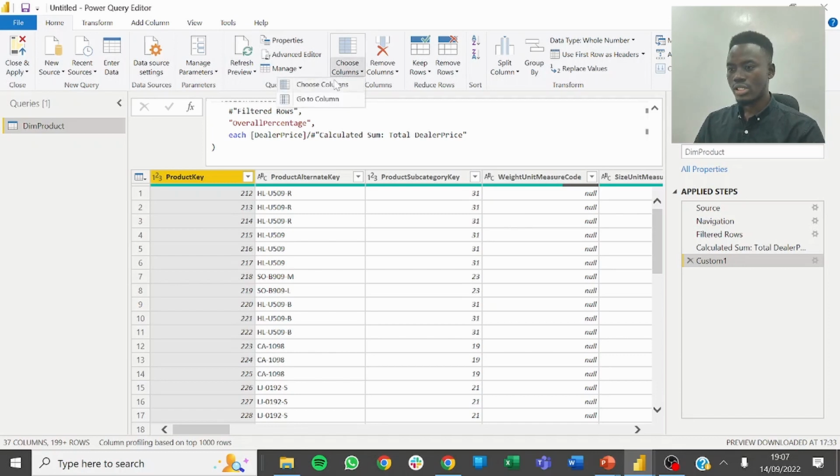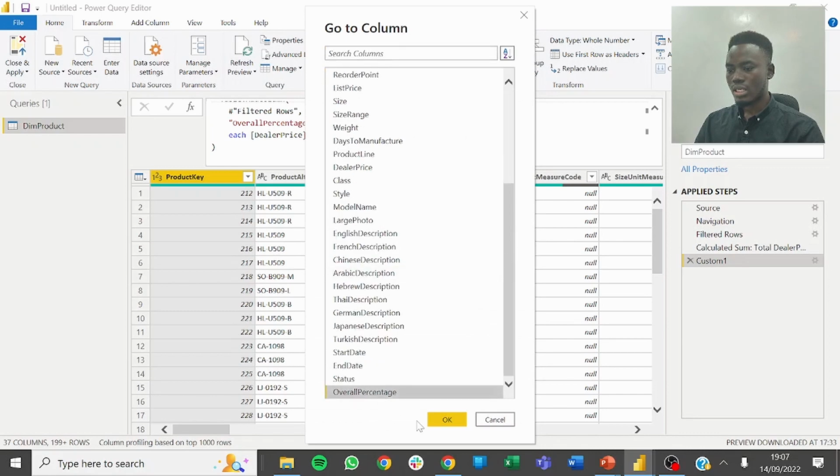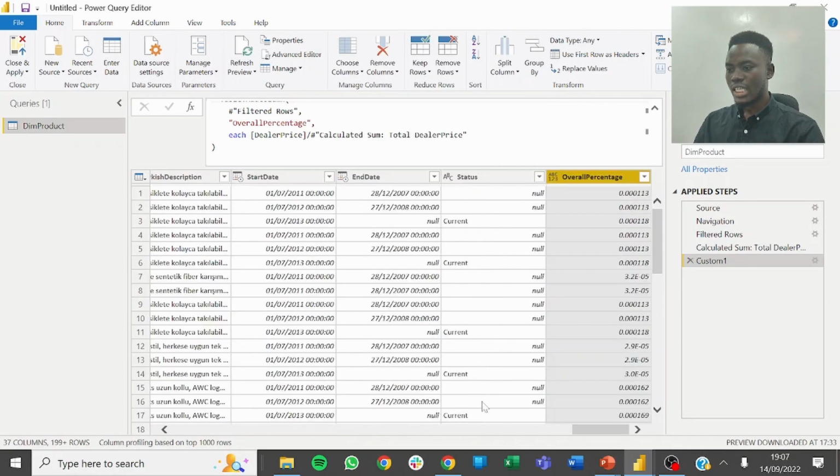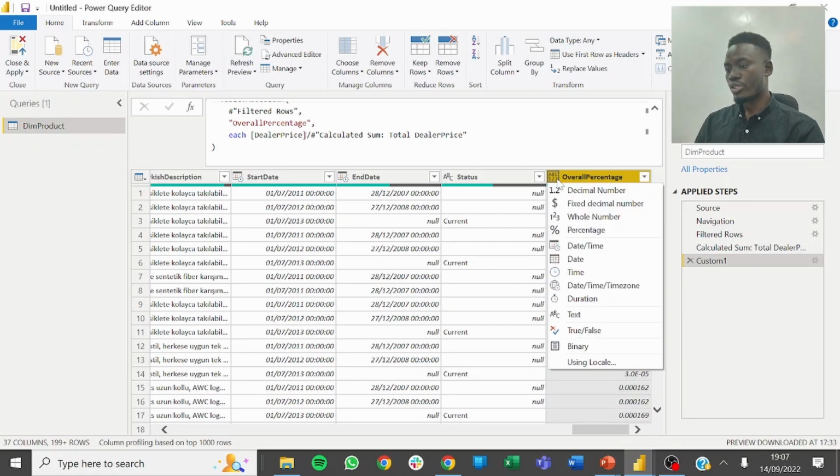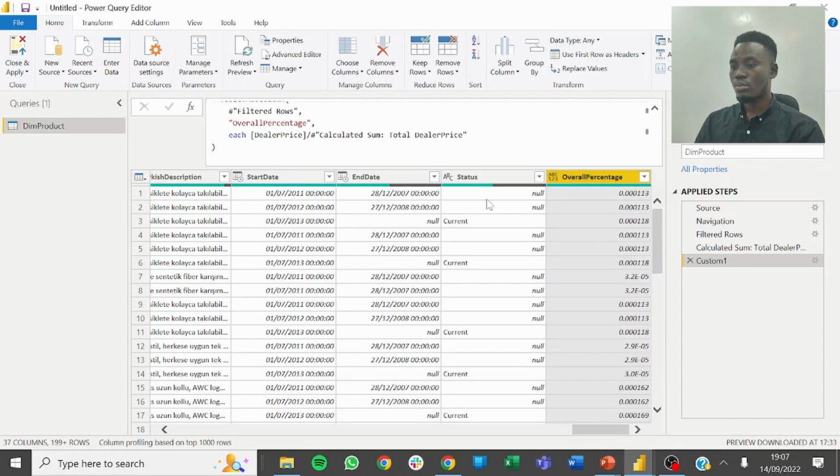So to see the new table, we can just navigate to the last column, and right here we have the new column that has been added. The new data table column does not have a data type, right? So we can choose to provide a data type. In my experience with query folding, sometimes when you provide your data type here, it would mess things up. So most times you will want to provide your data type here when you're doing the transformation.